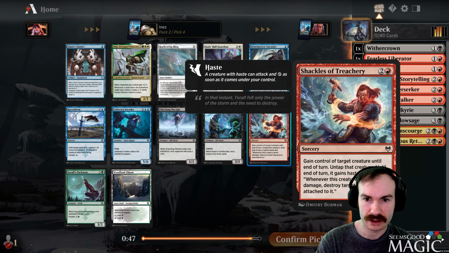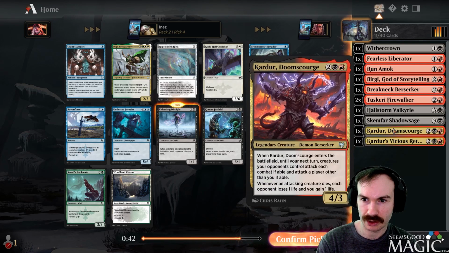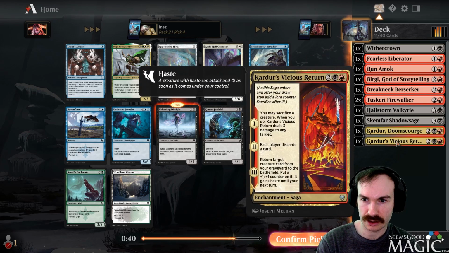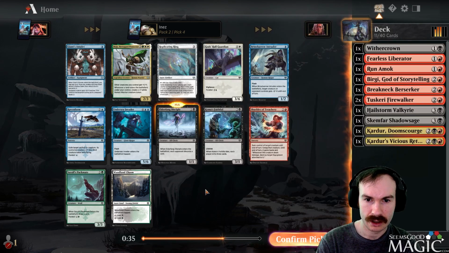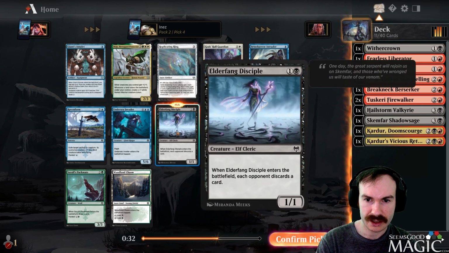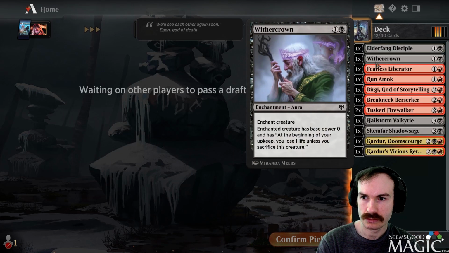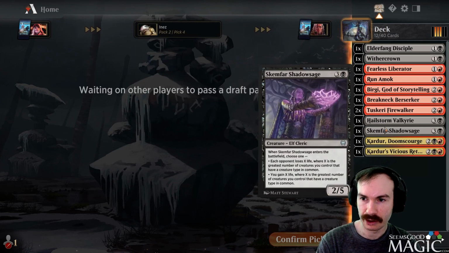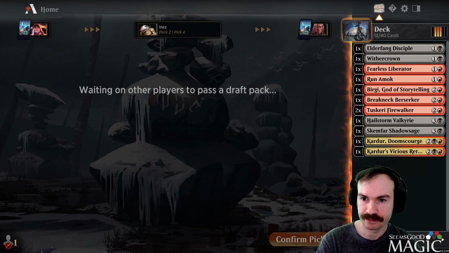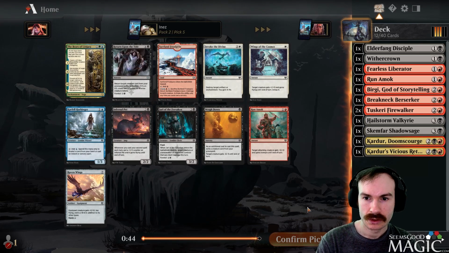Okay. Shackles lets me steal stuff. We can take the Disciple. Disciple's going to be good synergy with Doomscourge and the Carter's Vicious Return, so I'm okay taking that. It's also Replicating Ring in here. But yeah, let's take the Disciple. Really not liking the Wither Crown in my aggro deck, but it might be playable. We kind of need some lower curve stuff, but okay.